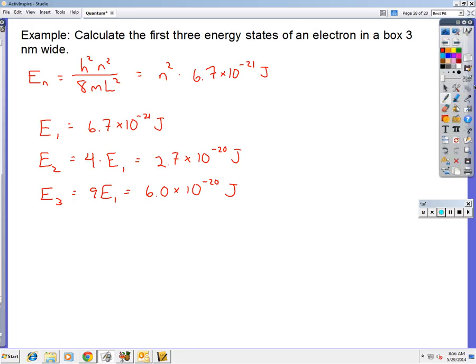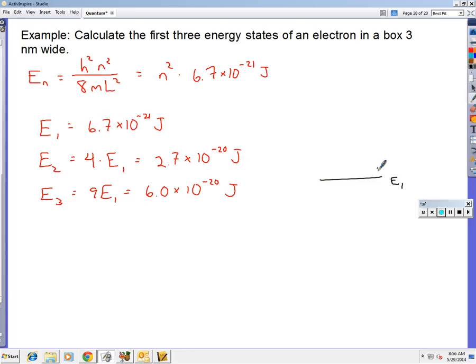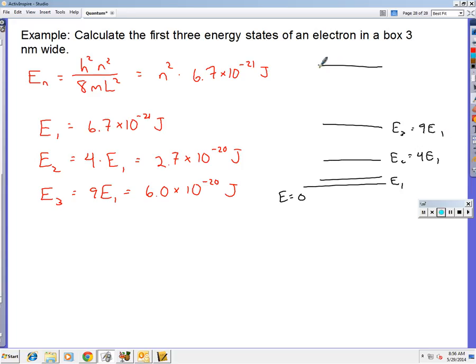The energy level pattern, if we draw the diagram, looks like you've got E1, that's the lowest energy. E2 is equal to 4 times E1. E3 is equal to 9 times E1, E4 is equal to 16 times E1, and so on. And so the energy level spacing increases as you go to higher energies because of that n squared. It's a little bit different from the way the hydrogen atom works.